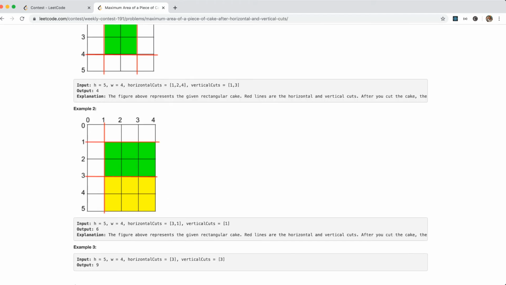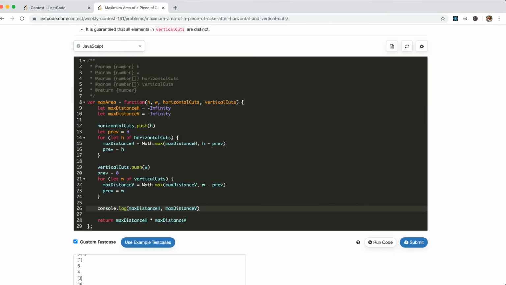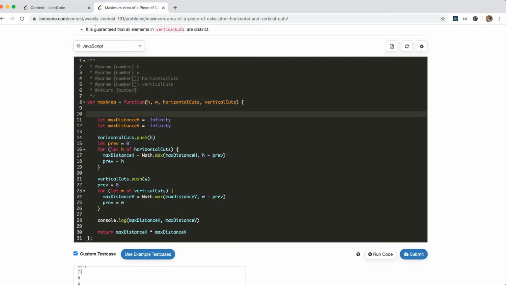We get 1, 2, 3. I see what happens. They are not sorted. We're not sorted, so of course we need to sort them first. I'm not sure whether I'm doing this right, but sort seems to be a good approach.